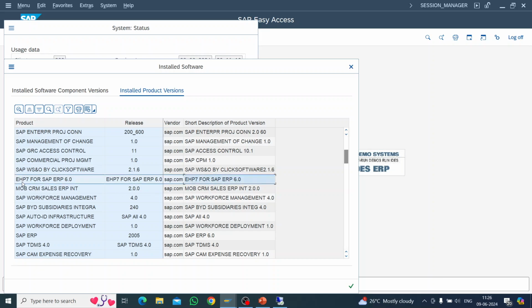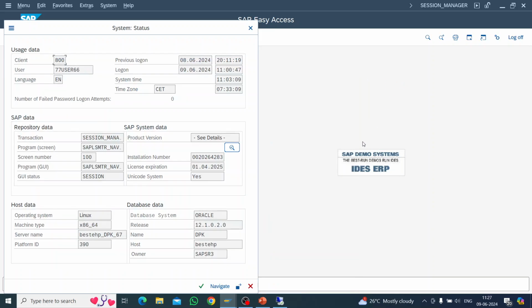Look at this, EHP7 for SAP ERP 6.0. So this is the version we are talking about. So that's why I said this is ECC EHP7. If you see down also, this is on a Linux platform, and this database is Oracle. In S4HANA you cannot use an Oracle database, as you are aware. I hope it is clear so far.